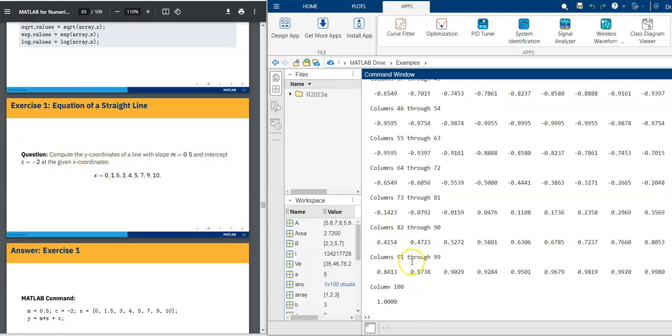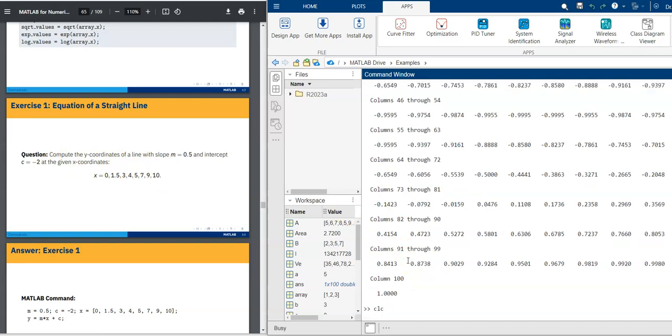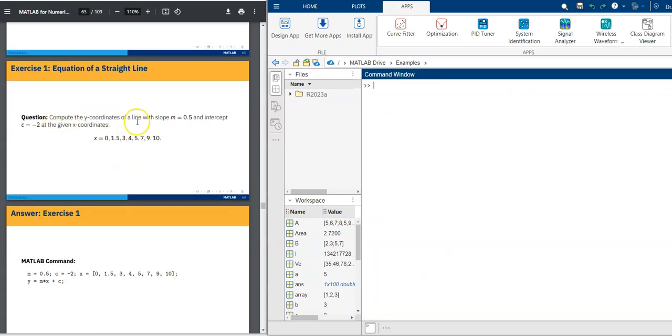You can even compute this question, like here: compute the y coordinate of the line with a slope. So first you have to define x is equal to 0, 1.5, then 3, 4, 5, 7, 9, 10.